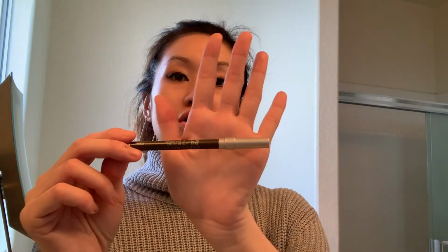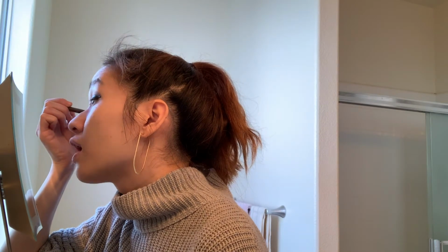Okay, so now that I've lined my eyes, I am going to do a trick which I've talked about in my previous videos, which is, I feel like with the black liner itself, it looks very harsh. So I tend to like to go in with another eye pencil color that's a lighter shade and just trace over the black so that it doesn't look very harsh. Especially with monolids, you often have to draw a thicker line over the eyelid. So when you close your eyes, it just looks very harsh. So this is the eye pencil that I've been using, which is a 24/7 Urban Decay eyeliner in the color Stash, just a pretty green color. Let me know if any of you guys do this trick as well with monolids. So I just tend to trace over the black.